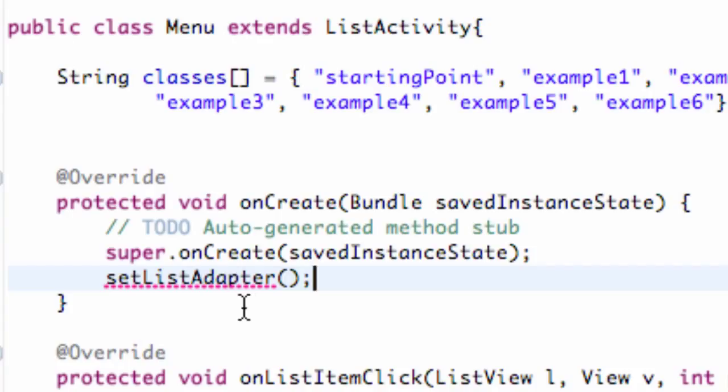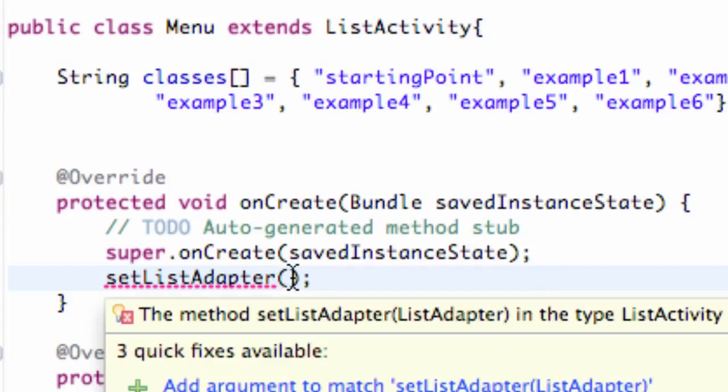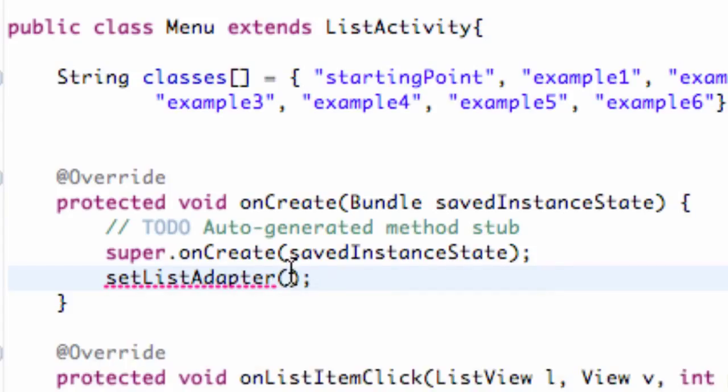So what we're going to say is setListAdapter. And like I said, this takes an array adapter or a list adapter for the most part within the parameters right here. As you can see, it takes a list adapter, but we're going to create an array adapter, which will take some kind of parameters or attributes and adapt it into a list adapter, if that makes sense. Since we're using an array, that's why we're going to use an array adapter. I thought I'd give you guys an idea of what we're doing instead of making you completely lost as we're creating this.